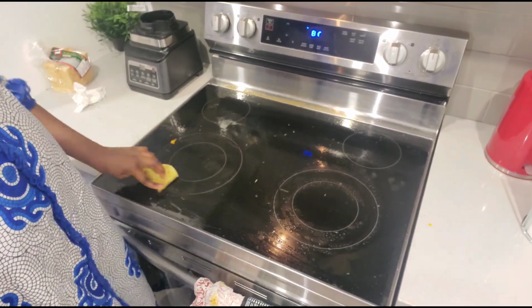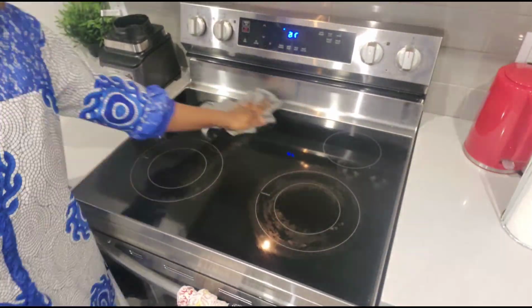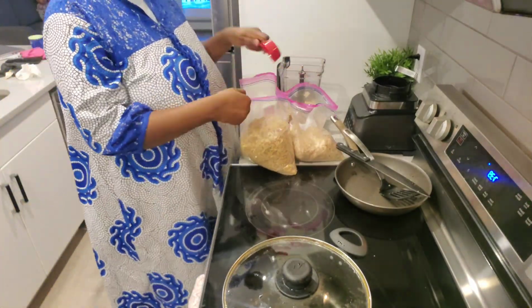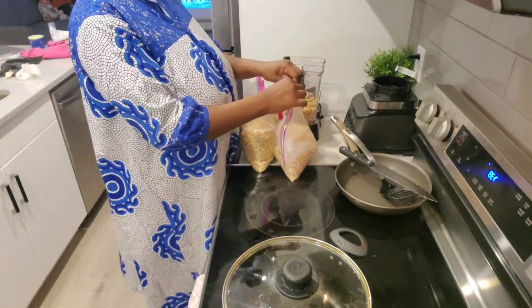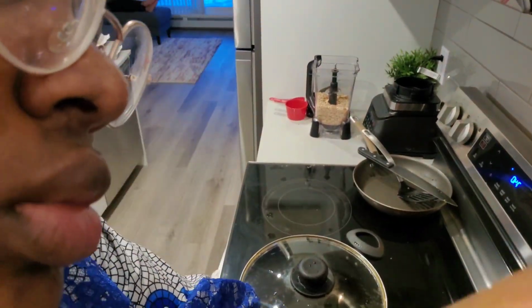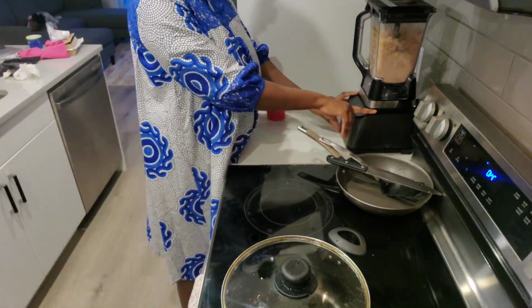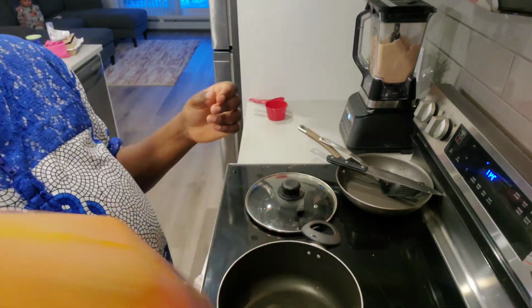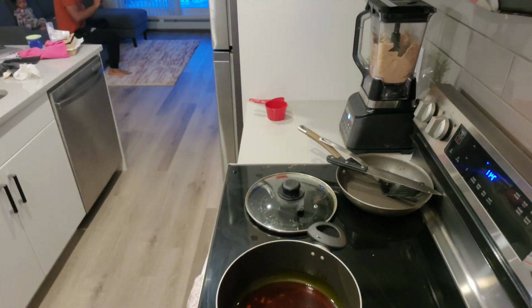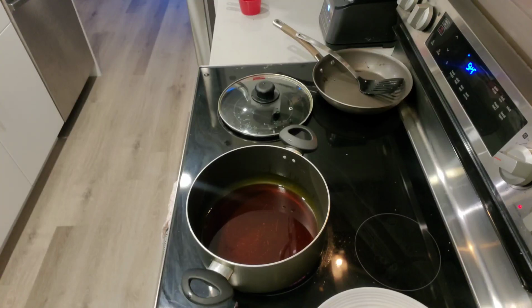Cleaning the gas oven. This gas oven, I like it so much, except that it is very difficult to clean and it gets dirty very easily. But I still prefer it to the electric oven, because I don't need to pick up anything on it before I clean it. I just, you know, clean it.